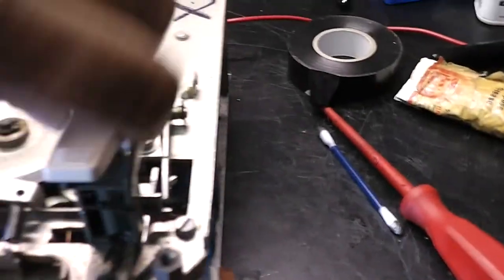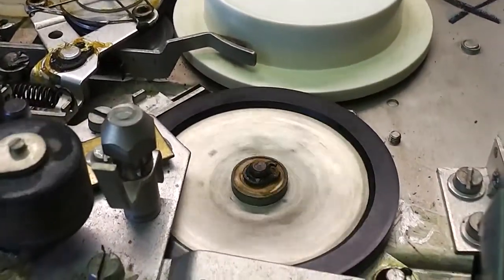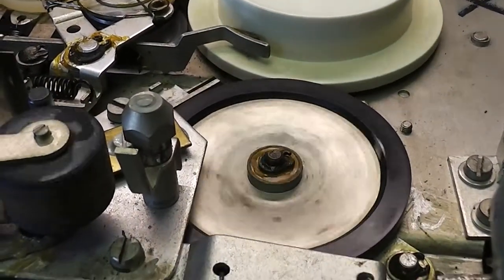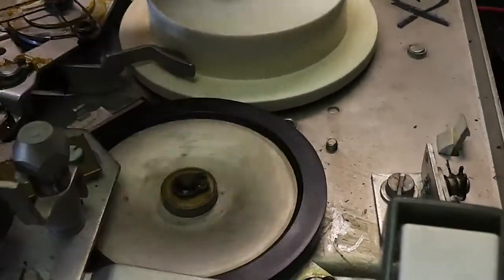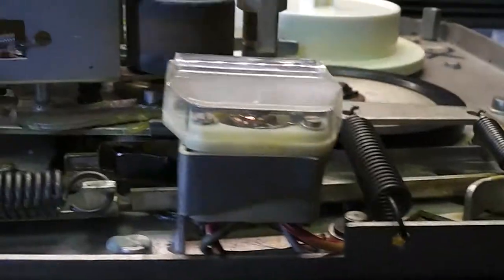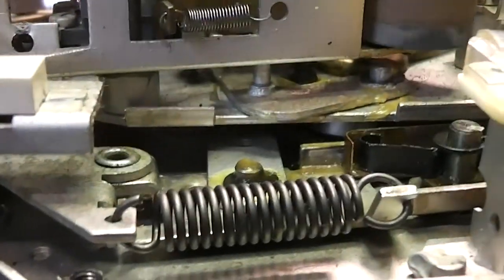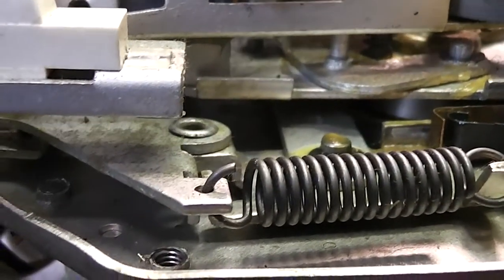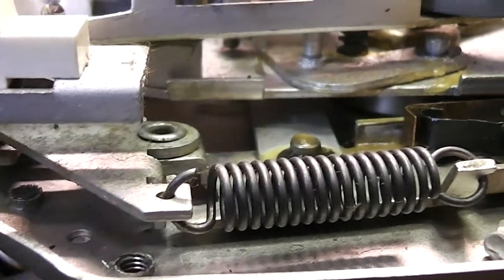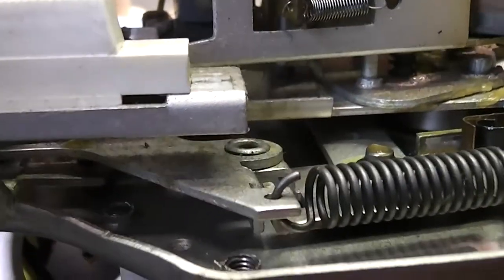Now I'm going to try play. Okay. I've cleaned up the rubber wheels gently. I haven't used anything harsh yet because I think they're still quite good. So if I stall that, the question will be, let's have a look at this. See if I can get a shot. Yes, there's that clutch, just see above the spring. Is it stopping? Yes. It stops when I put my hand on the take-up reel, so that means it's not slipping enough. It's actually slipping where it should be, and that's on that clutch.